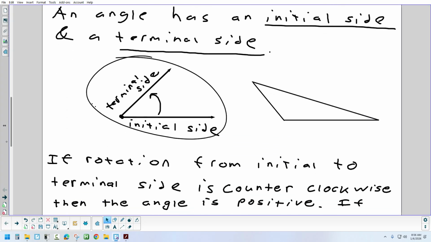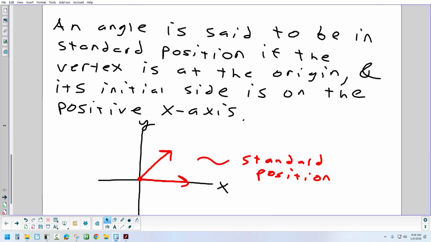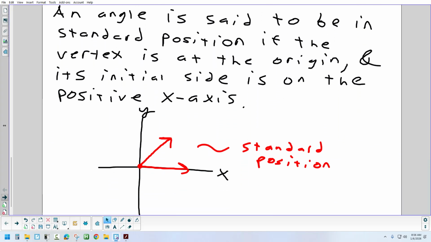Let's take a look at what it means to draw an angle in standard position. I figured out one of the things, and that's that the initial side has to be horizontal. The initial side has to be on the positive x-axis, and the x-axis is horizontal. The other thing is when you draw the angle, the vertex of the angle has to be at the origin. Those are the two conditions if you have an XY axis to draw something in standard position.